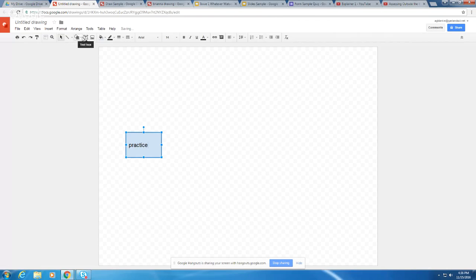Do a little timeline, add your arrows. You just choose where you want it. I have to move mine around all the time, but you can see the gist of how simple it is to add your shapes. You can add a text box. You could put the title of your product, move it around.